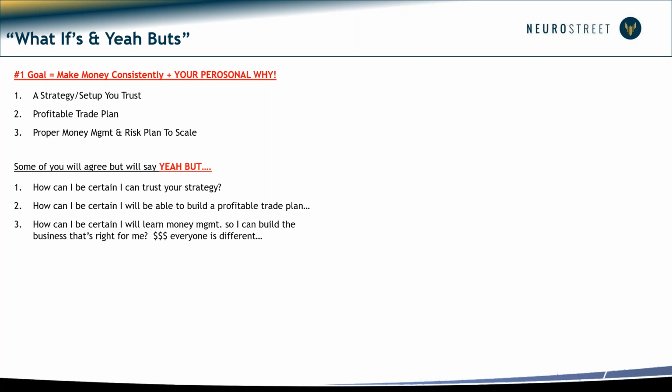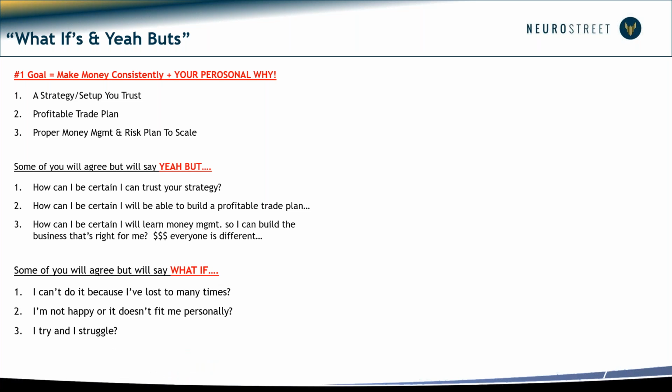You need to come in and see if you can relate with the way that others trade. Not every trader is meant to trade every system, right? Now, that being said, this is where you say, what if? What if I can't do it? I've lost too much. What if your strategy doesn't fit me personally? What if I try and I don't succeed?